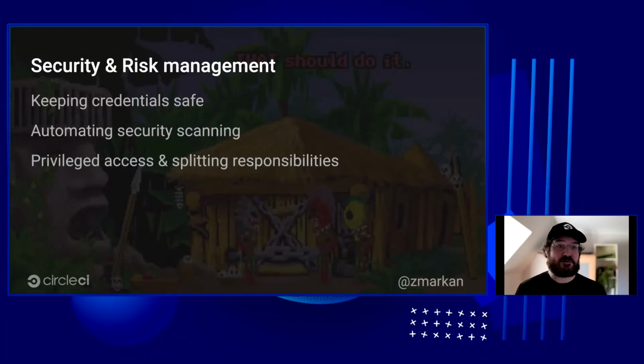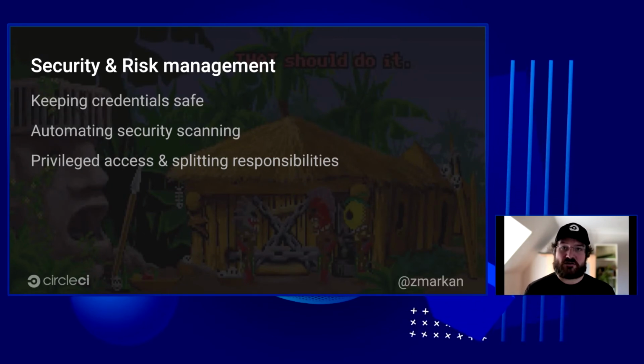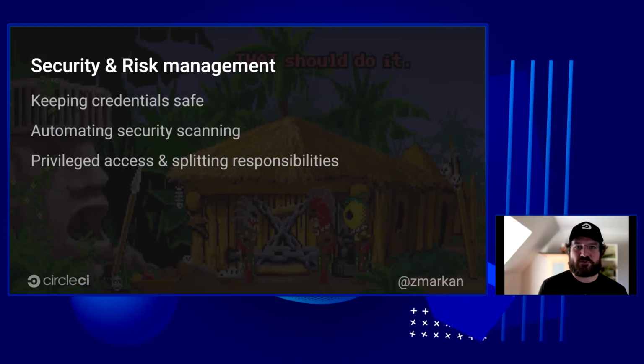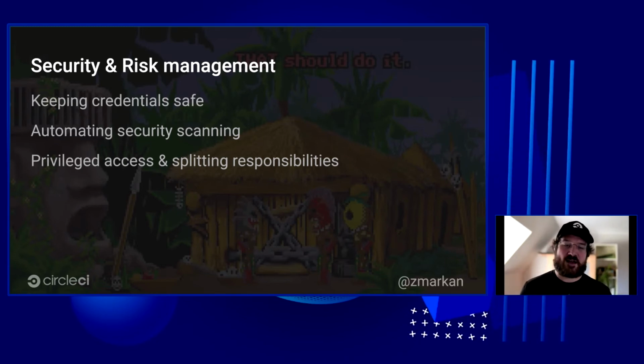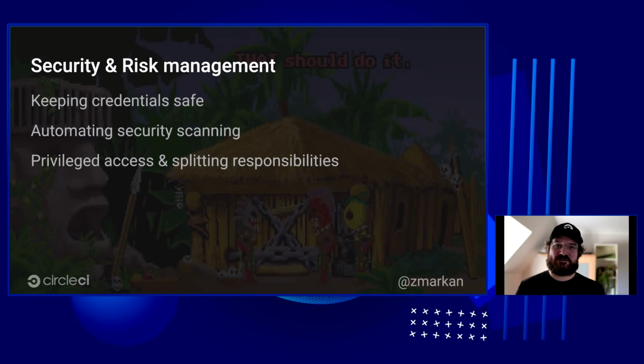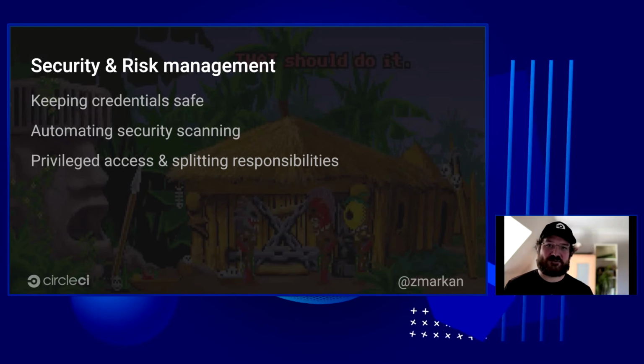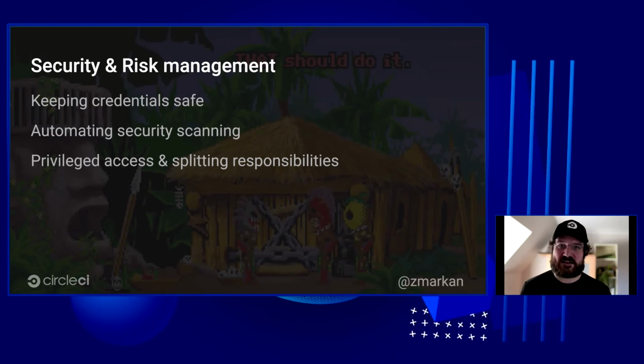Speaking of broken things, one thing you don't want to break is the security of your application. There are a few things that we can do. First off is make sure that our credentials are safe and outside of the repository that we're working in. I shouldn't be telling you this, but if you do have some credentials, some API keys in your repository, take them out as soon as possible, change them, rotate them, and stick them in your CI/CD system, because your repository is inherently unsafe. Anyone can get access to your computer and then get access to your keys, which is going to be a bad time for everyone.